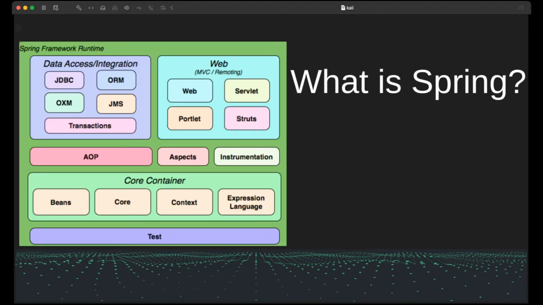So pretty much, what is the Spring framework? Spring is an open source framework, and what we can say immediately is that Spring allows rapid, easy and quick development of Java applications, particularly also for web applications.